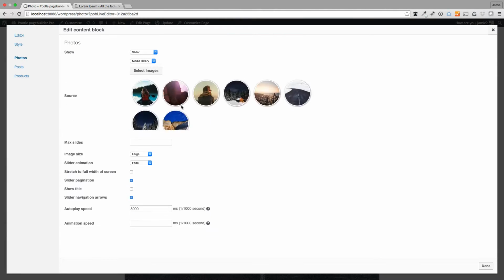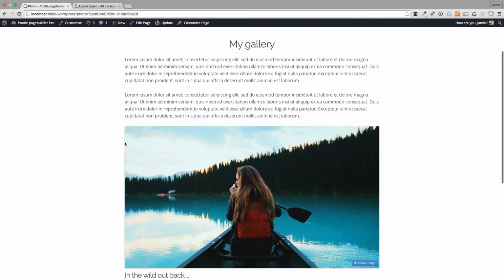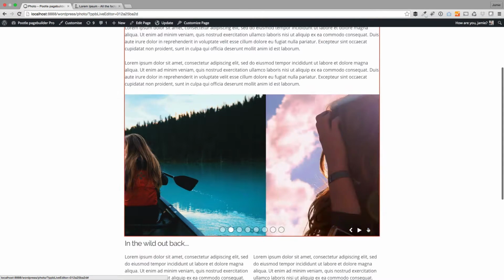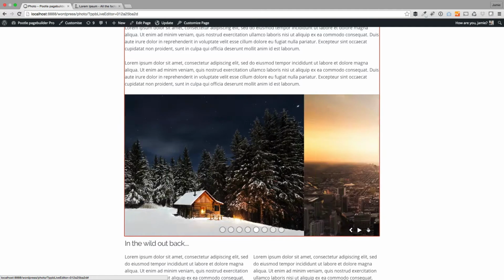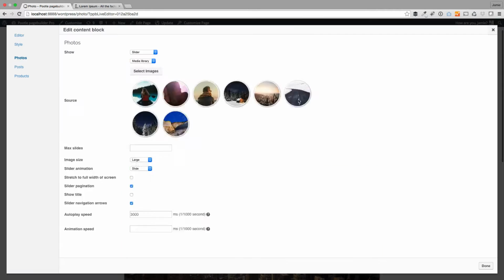So I'll go back to photos. You'll see I've got these other options here. And also you can add your images, you can change the order of your slideshows as well. But let me show you the normal slide. Again, just go back here. So that's very simply, instead of fading, which the other one was, that's just a nice slider. And it'll slide automatically. I'll show you one more.